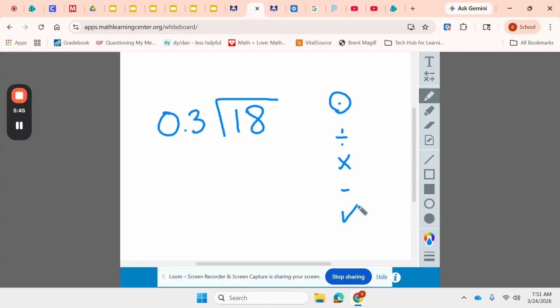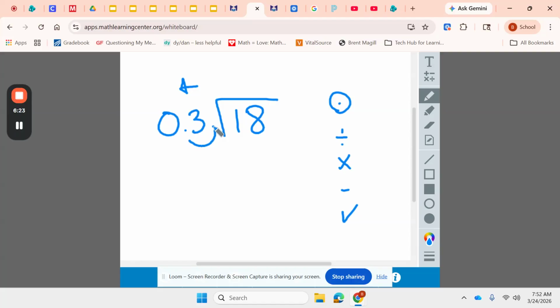To do that, I want to move the 3. I want to shift it one place. So then it becomes 3. So that means, remember, each place value is how many times bigger to the left. If I shift those digits to the left, they become 10 times bigger. Like $10 is bigger than $1, right? By 10. 10 times bigger. So then $100 is 10 times bigger than $10. So if I shift this 3 one place, it becomes 10 times greater.